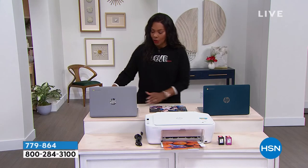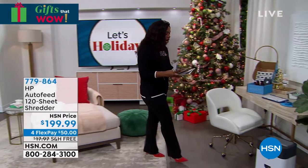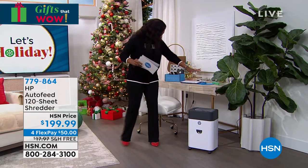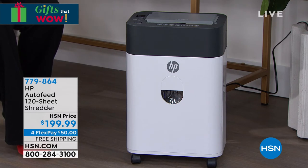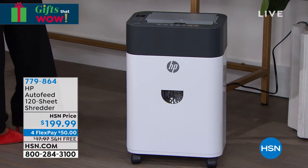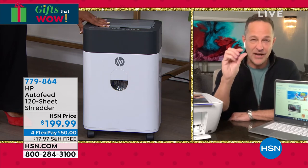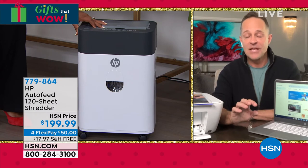Very quickly, I wanted to share another HP product. This is an auto feeder of up to 120 sheets — I can fill the tray and walk away and the shredding is still happening. Aaron, I think this is a great opportunity to get that one as well. I never get to present it because it's always sold out. It has an auto feed feature so you put a whole stack of paper in and it flies through with confetti shredding. Not strip shredding — confetti shredding, so no one could ever put it back together. It's the safest kind of shredding.